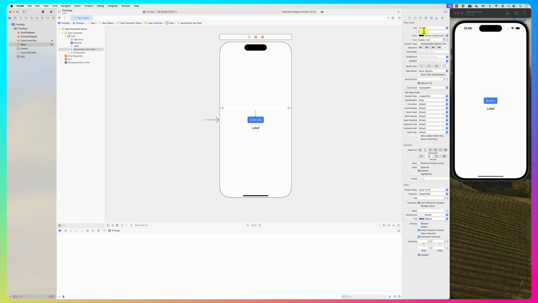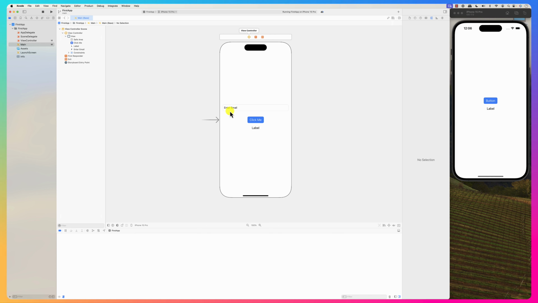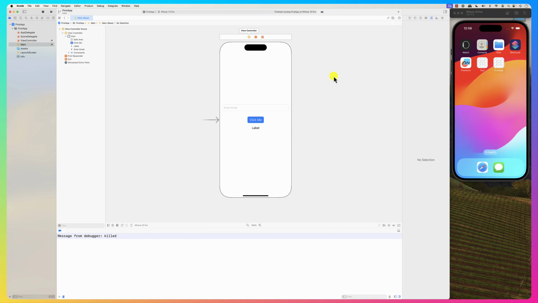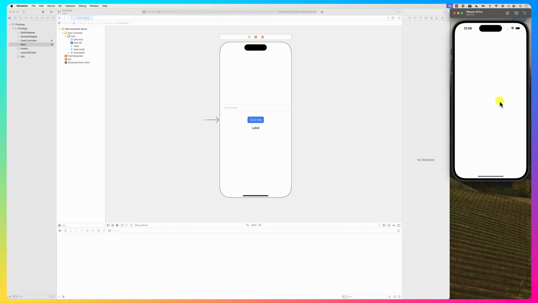There is text. This is whatever input, and there is placeholder. I could say, for example, enter email, something like that. Here it is. So basically, I said enter email, and I didn't put that in the value or the text, because if I put it in the text, see if I cut this from here, paste it here, it looks darker. Why? Because this is the text that you have entered in the text field, right? But I want a placeholder just to show some help or some kind of indicator to the user what to enter here, right? So basically enter email. Here it is, enter email, and then you can type.